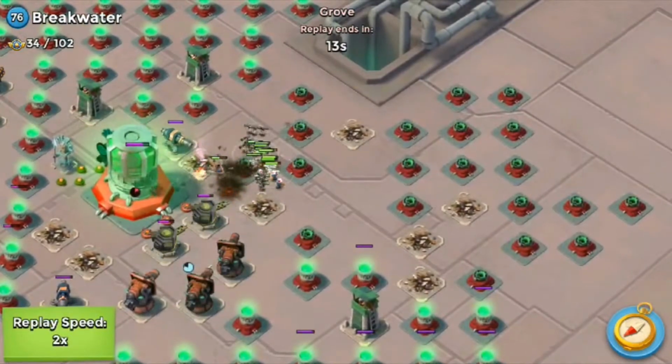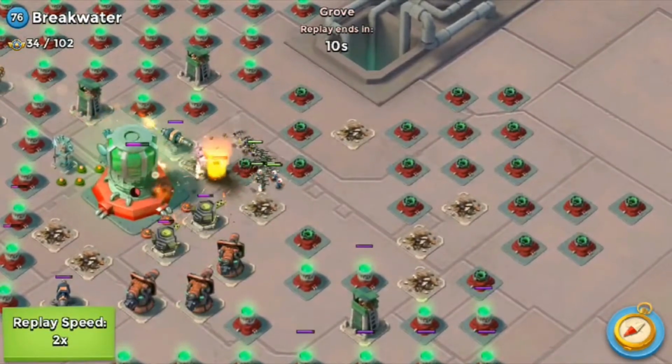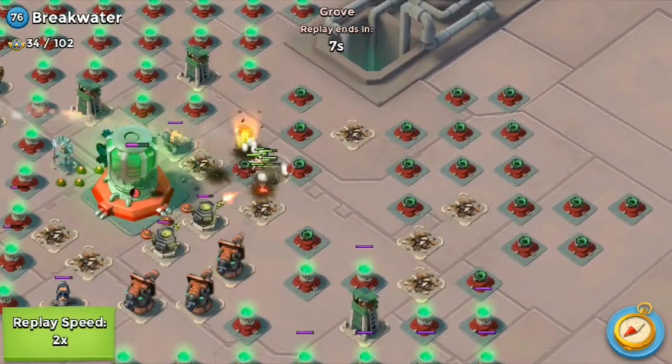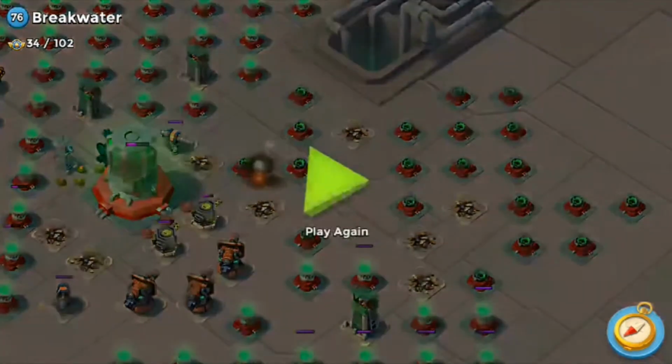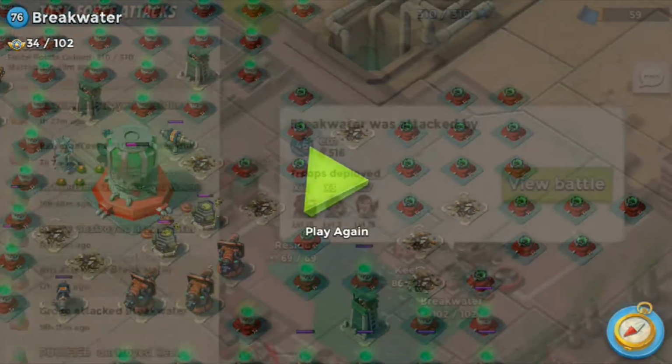Here we go, and once his last heavy dies, all of his troops are kind of gonna die out fast. That rocket launcher was pretty bad pain, and boom, last troop dies.